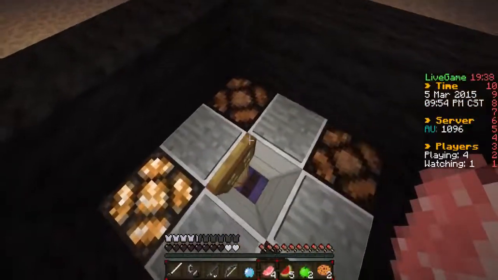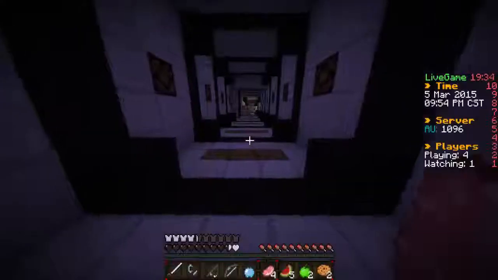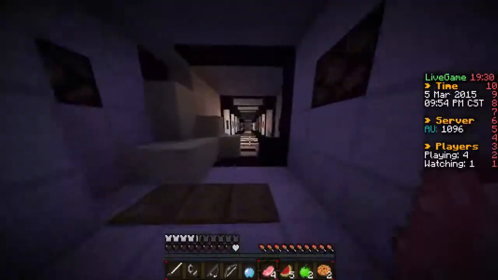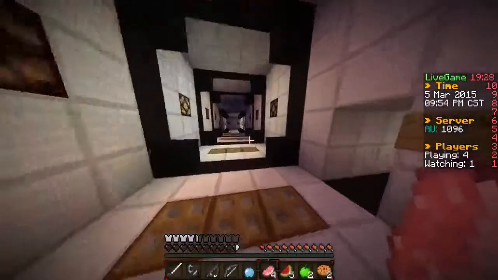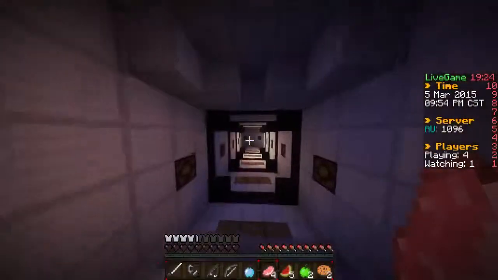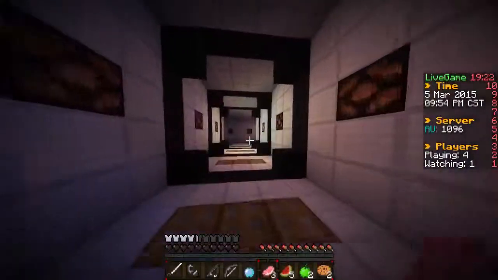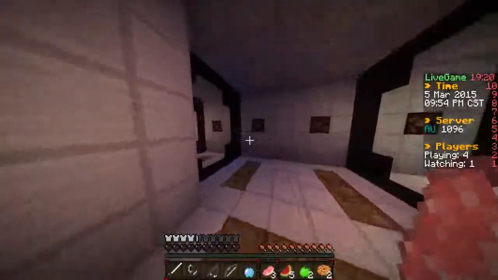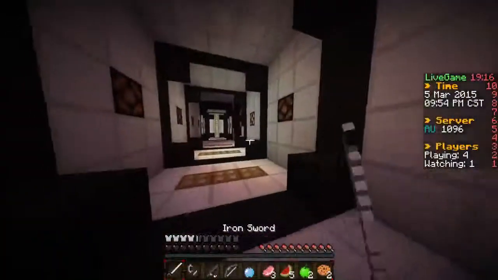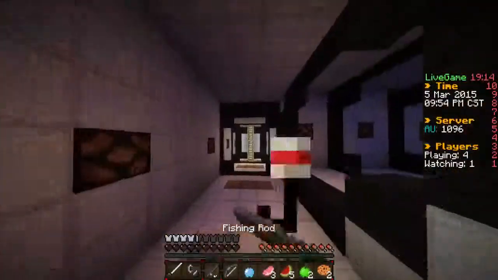I want to go down here. Is it dangerous down here? Am I gonna die? Storage room B7. No, I'm not going in there. Oh boy, there's like a billion people down in this sewer, probably. This will not be a good place for me, because I can't block hit. You can't block hit anymore.